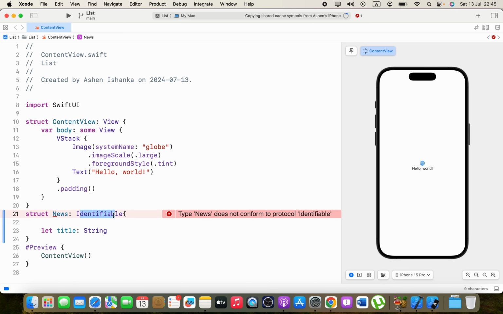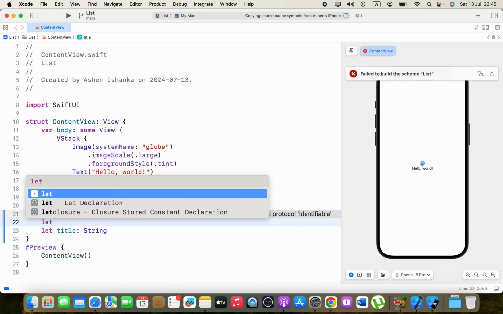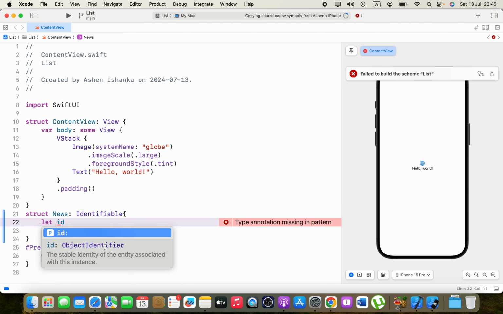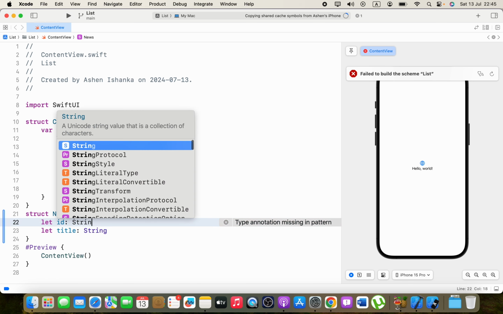This allows SwiftUI to order the list according to the ID that we are going to provide to our news. Here we have to add id, the stable identity of the entity associated with this instance. We have to provide that.